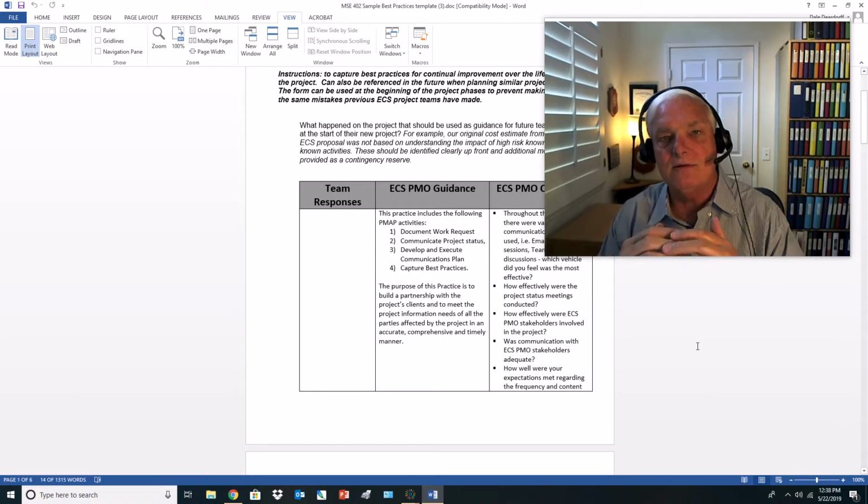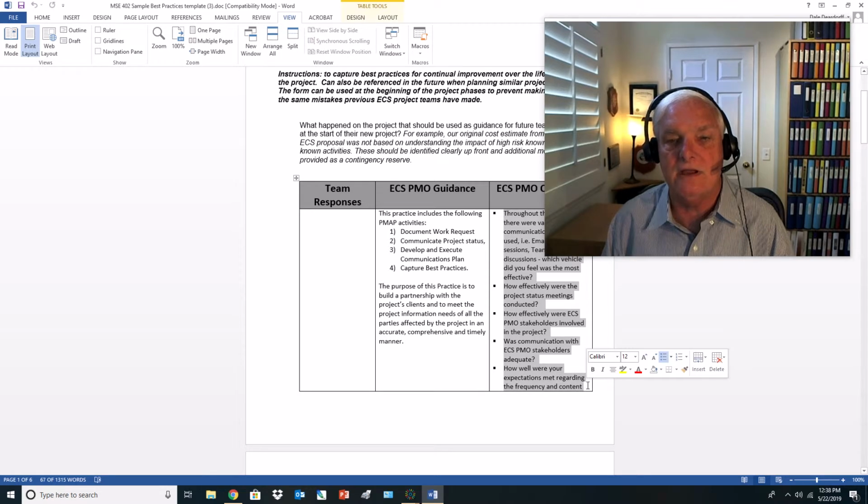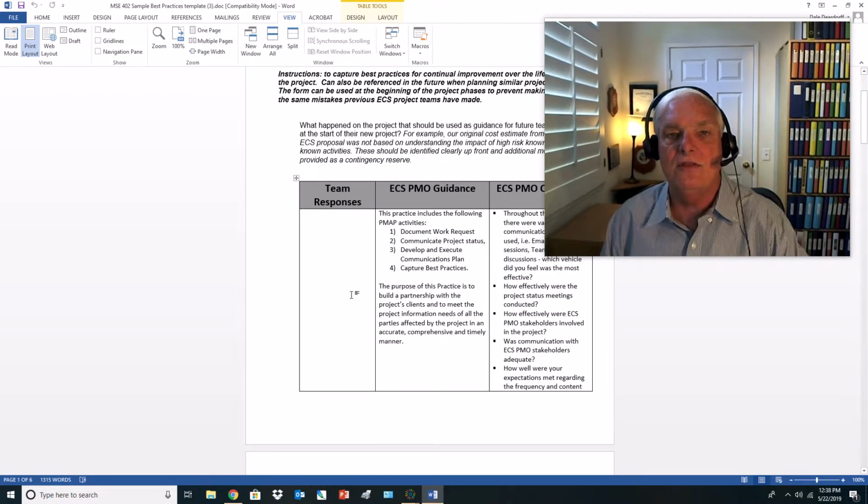So we'll break the project down into process steps, and then we're doing a diagnostic on each one of those process steps from an effectiveness and efficiency standpoint. From my representation as the PMO all the way down into your team's ability to complete the assignments, to get things completed. So you'll see that there's a series of questions for you over on the right hand side. We expect a series of responses from you on the left hand side, so you would fill in the answers to these questions there.